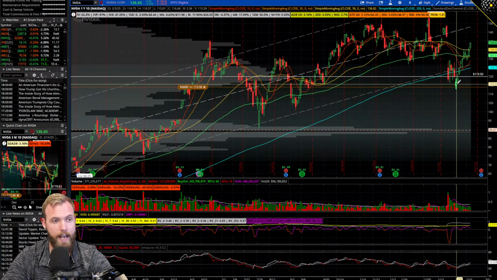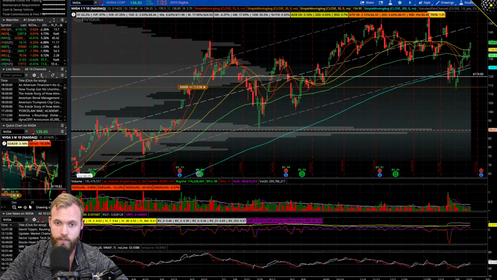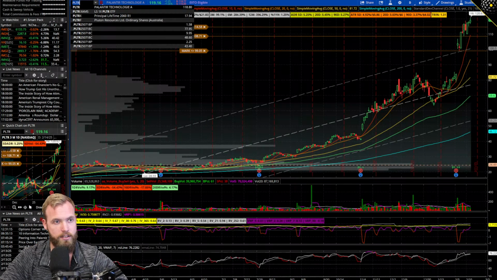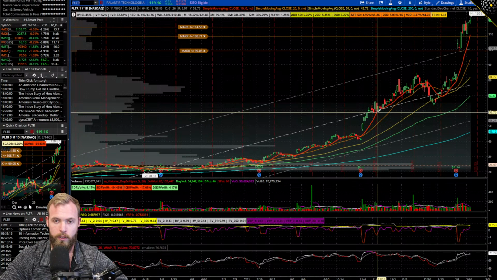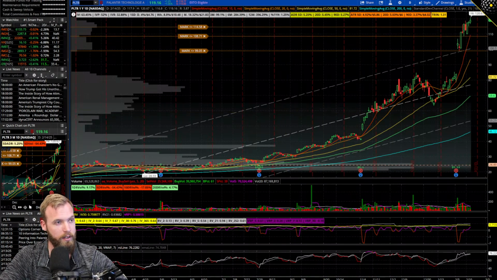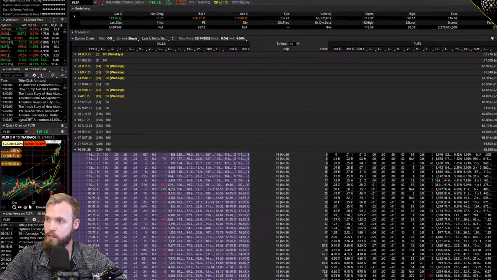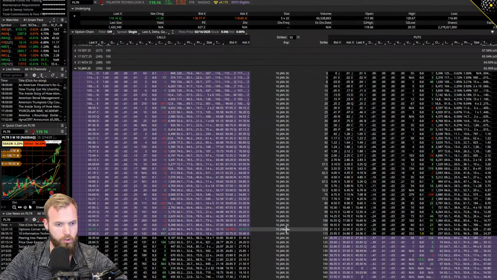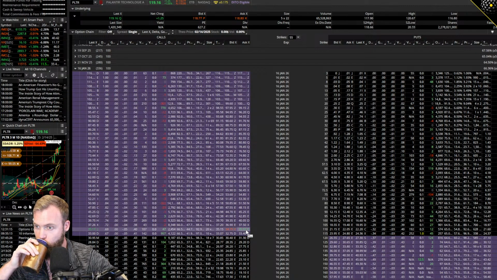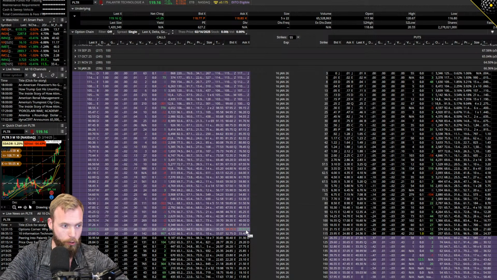So these are some literally basic examples of how we can use the Greeks to inform our decision making. And I'll give you one more example that's fairly recent for me, which is Palantir. I put this trade on, and in Palantir, it's a ratio call diagonal. So this is something that's designed to be a longer term trade. The way that I built this trade is I went further out in time. I'll tell you where I went. I went out to the 16 Jan 26 and I had bought the 110s. So they were essentially right at the money. When I first got them, they were a 64 delta. Now they're a 69 delta. So I've gotten 0.05 deltas added to it in the price movement since I've been in it.